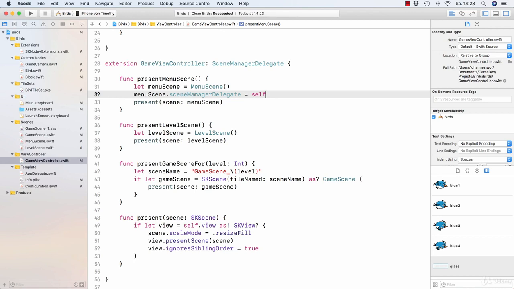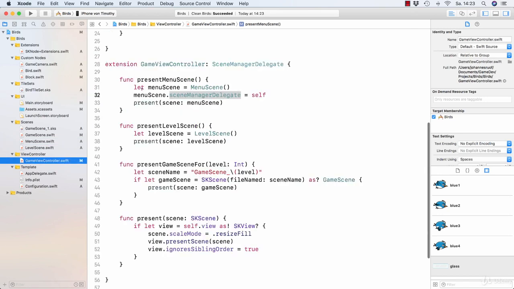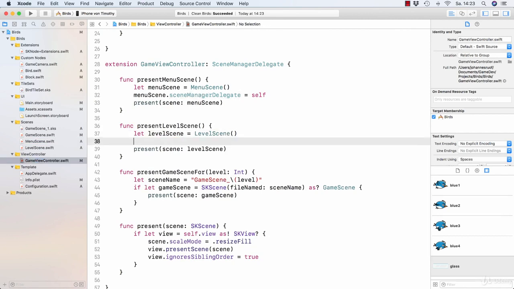What does that mean? I can use this sceneManagerDelegate property in my menu scene to actually call the methods in my GameViewController extension by, for example, calling sceneManagerDelegate.presentLevelScene to get to the level selection. Let's add it to the other two as well.